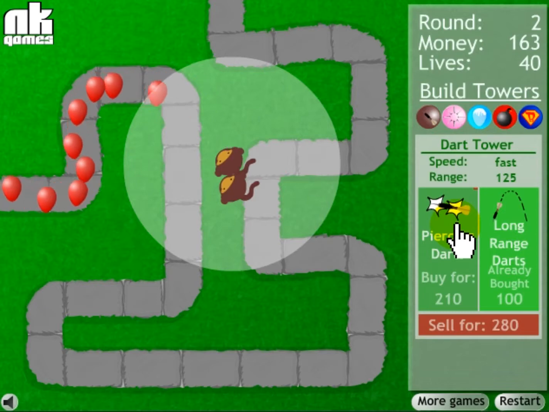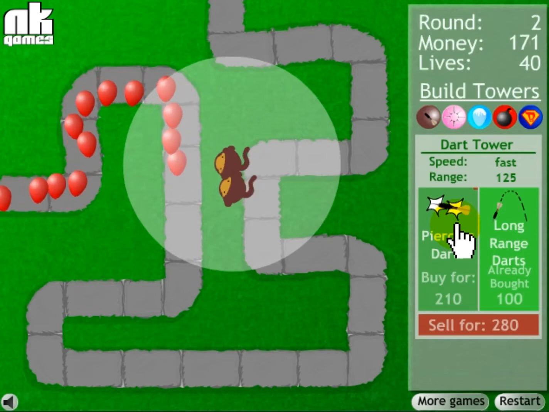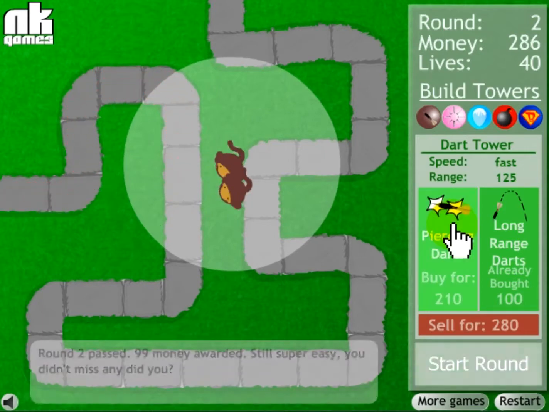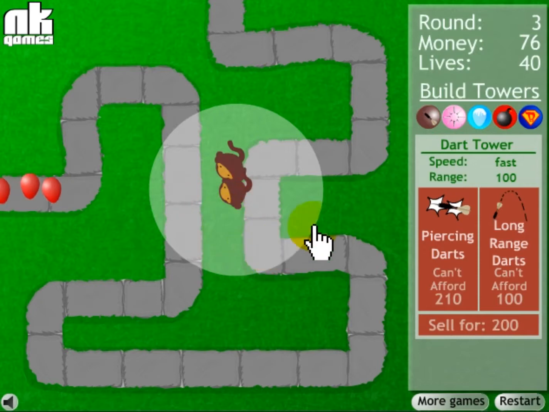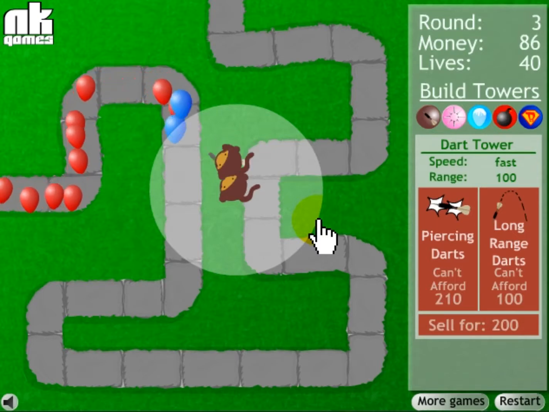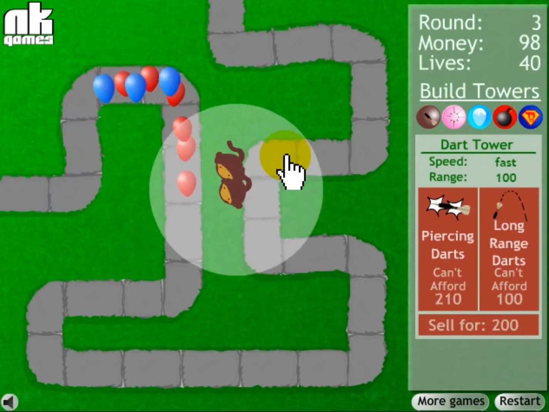So on this one, the ideal strategy is just about monkeys. More and more monkeys galore, and upgrade them. On the original game, they only have long range and piercing upgrades on the monkey here. Okay. So I'm just gonna put monkeys and more monkeys. These monkeys are centered to get them coming and going. Coming this way, going that way.